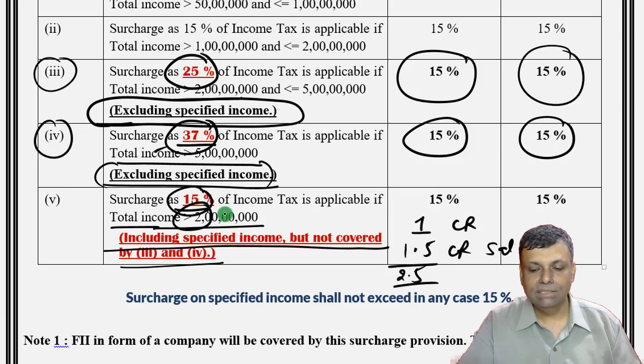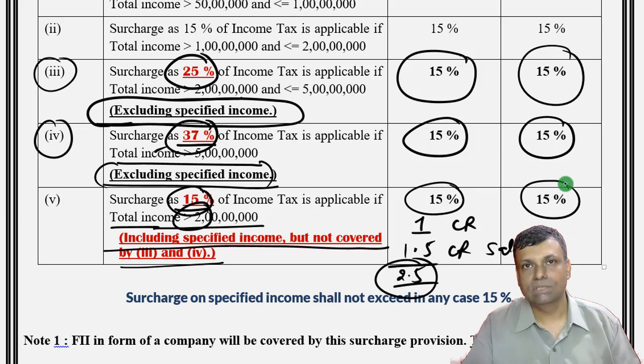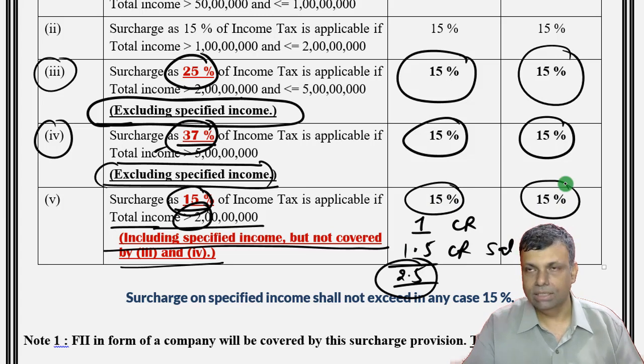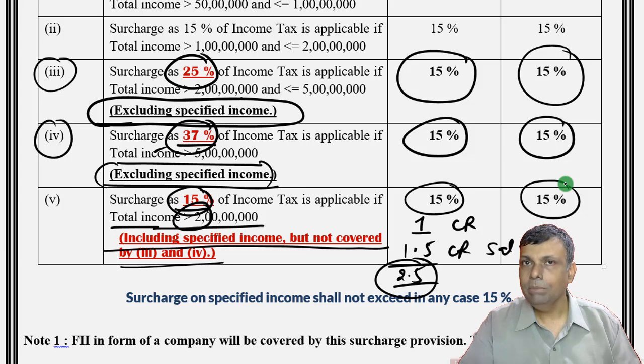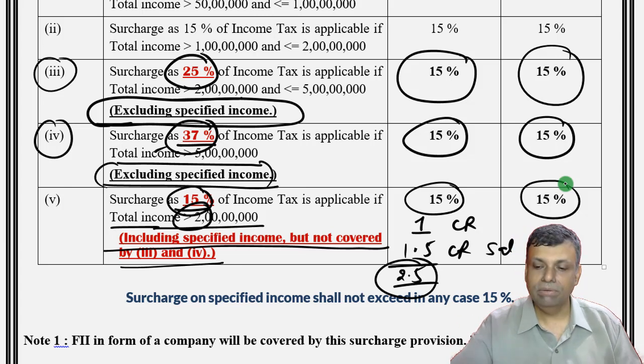By crossing this limit, that means including the specified income, you are crossing the limit of 2.5 crore rupees. So now the surcharge will be only 15%, because your other income is not crossing 2 crore rupees, whichever way you look at it. So ultimately, friends, in order to decide the surcharge in the examination, you have to look at the other incomes other than the specified income, and that way you decide the higher category of the surcharge. And the intention of the law is that on the tax on the specified income, the surcharge should only be 15%.